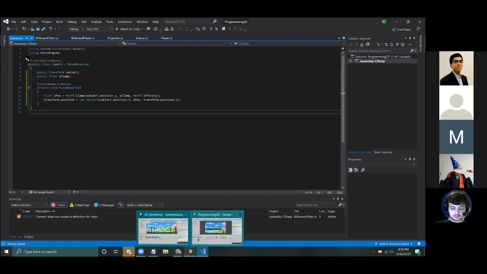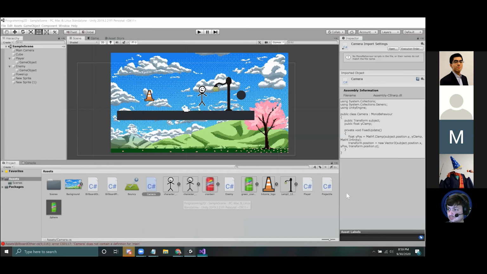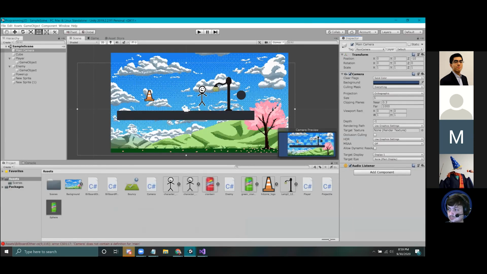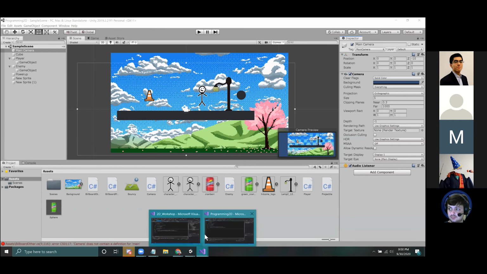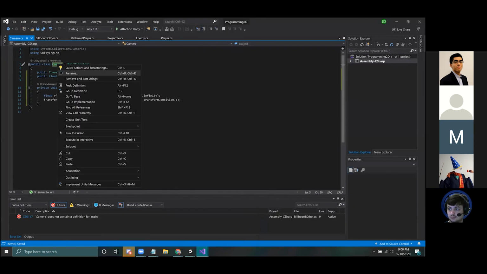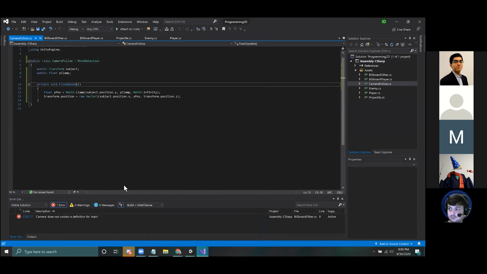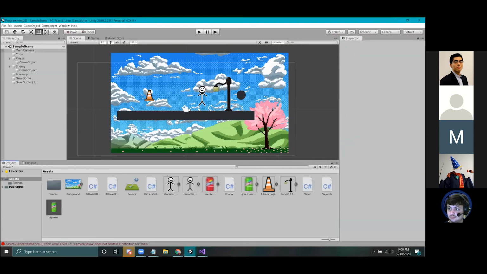All right, I'm gonna go over here. Main camera, add component, camera. That was a bad decision on my part. I don't think I can add something called camera. I'm going to rename it camera follow. All right, so now I can do that.